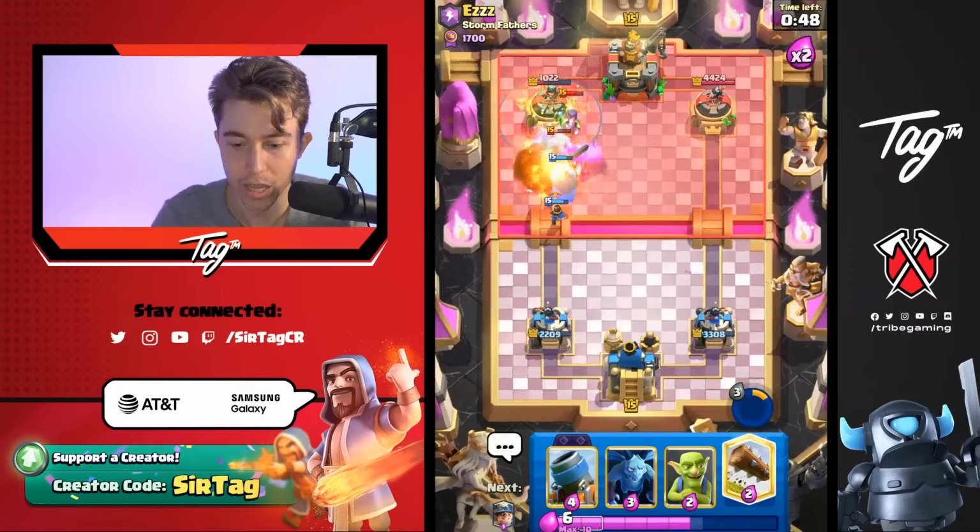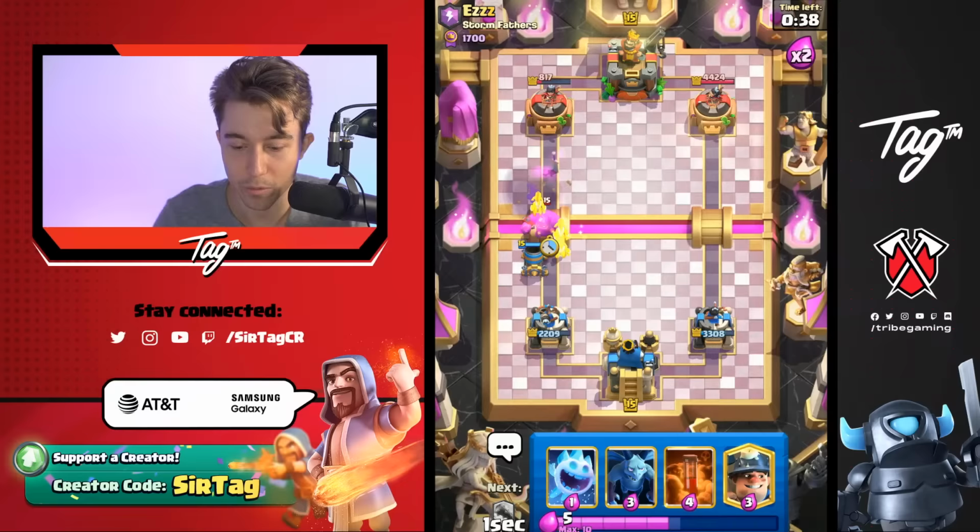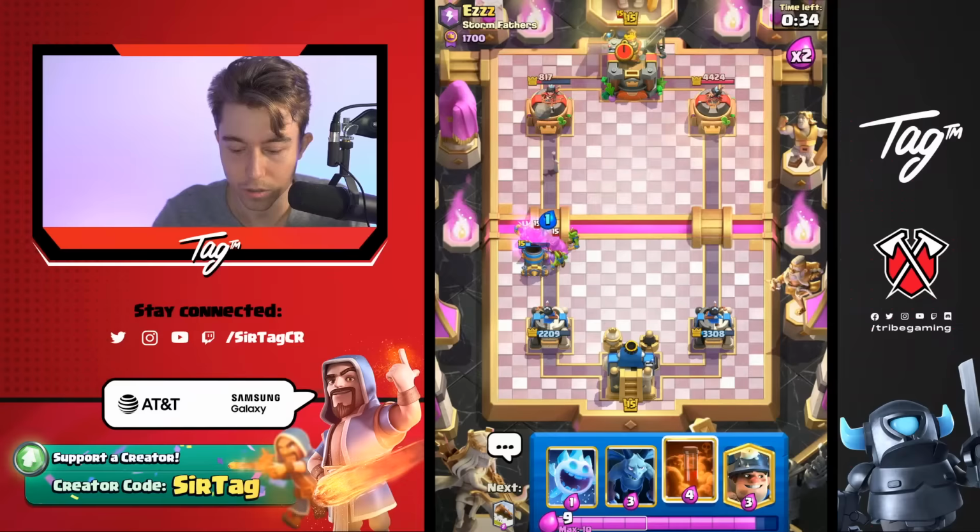This one wasn't as entertaining as I thought it would be. Oh, we didn't make the prediction. Huh. My bad. Rip. Kind of hopeful that would happen. All right, let's go Goblins. And then he's going to drop a Rage or something. Maybe not. I don't know.